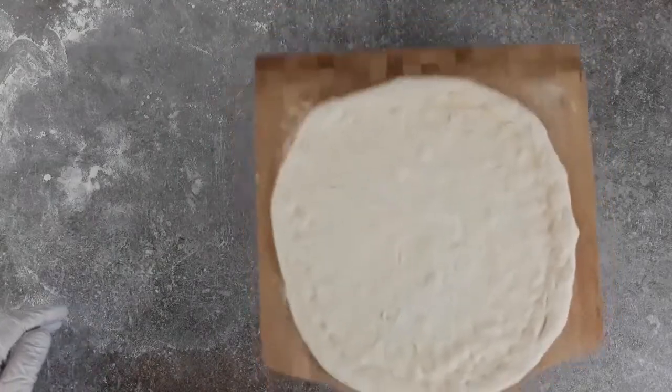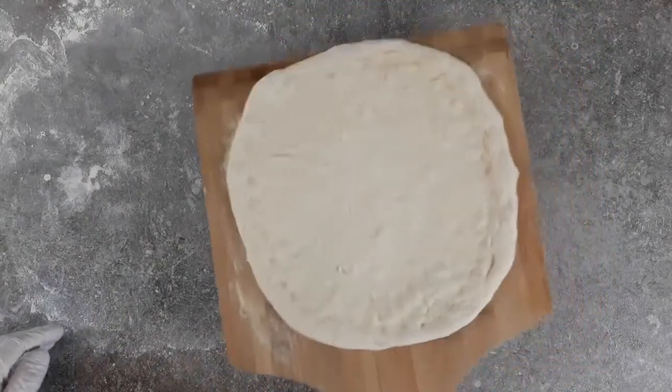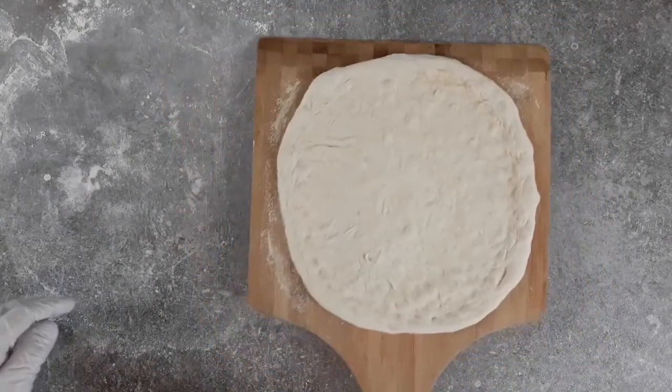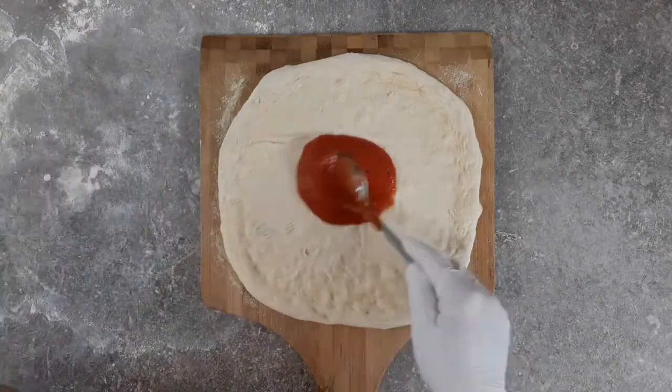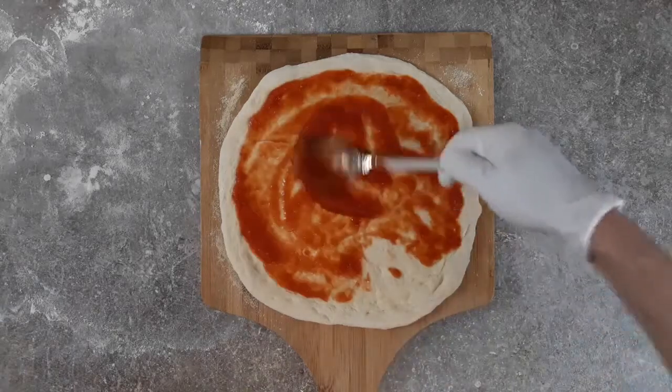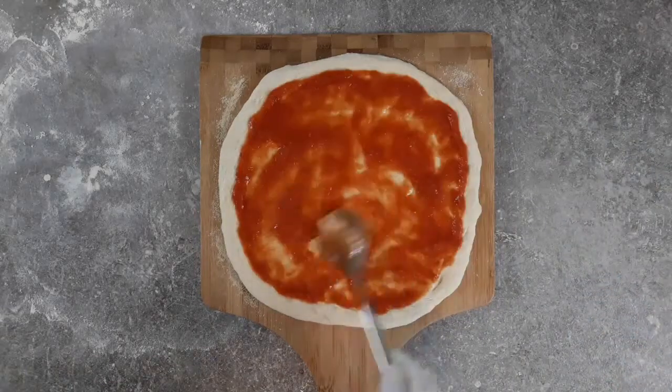If you haven't got a pizza shovel, maybe you could use a piece of cardboard, or a Monopoly board or something. I don't know. Anyway, I'm doing tomato garlic bread first, so I'm going to lash loads of tomato sauce on this one. Get it all on there.